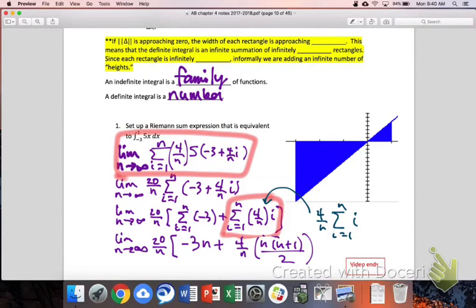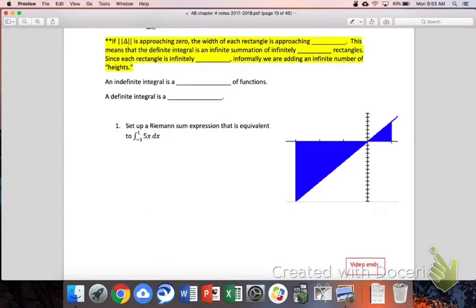Is anybody looking at that and saying to themselves, how on earth do we find an area and the area is negative? Think about that for a second. That's really strange. It has to do with below the x-axis. Remember what we said at the start, and we said in the video too, that a definite integral is nothing more than an infinite summation of infinitely skinny little rectangular areas, right? So, if we want to look at it from that perspective, all the way for this whole domain right there, aren't all of the y values negative?